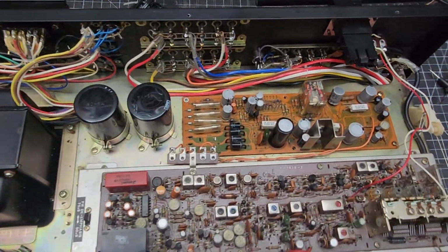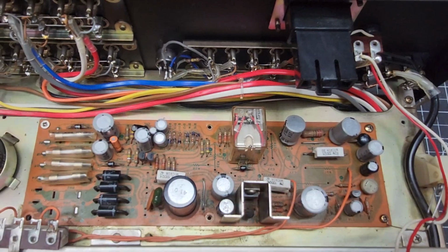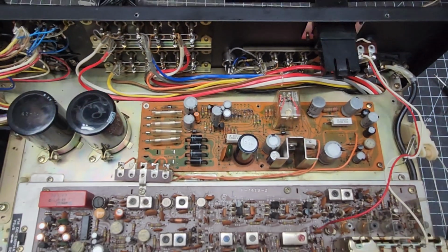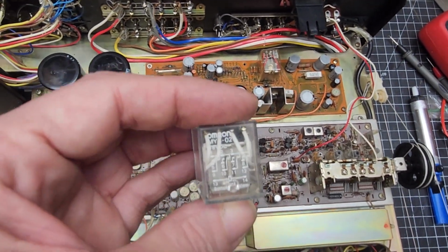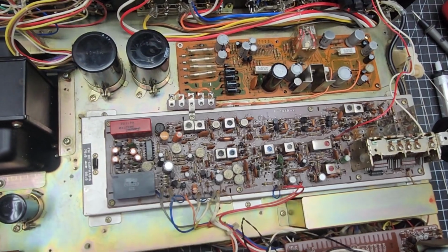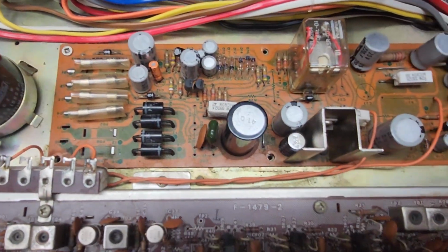Now, whenever the unit first got here, the relay had been taken apart, and I tried my best, but just no luck. Well, got to looking through some relays and got lucky. Got the match. So I'm fixing to drop it inside, but looking at this area, I'm not full of hope.